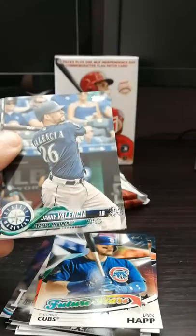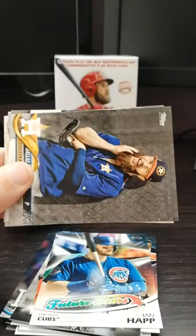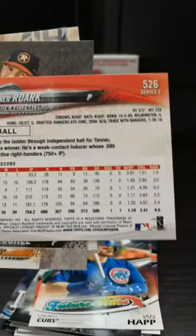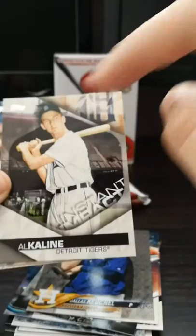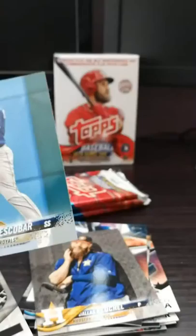Taylor Motter. Danny Valencia - former Jay. Matt Bush. Jarrod Dyson. Tanner Roark. I think this is a short print - Dallas Keuchel. People mostly know this, but if you don't, you just look at the code. The code there is 5-9, and if the code here is not 5-9, then it is a short print - and it is. This is 1-12. Awesome, that's a pretty good card. Just signed with the Braves. Alkaline Battery - pretty cool. Instant Impact - this is another insert set I like. I'm looking for the Tim Raines Expos one. Freddy Galvis - now a Jay. Funny when you get the short print and his base card in the same pack.